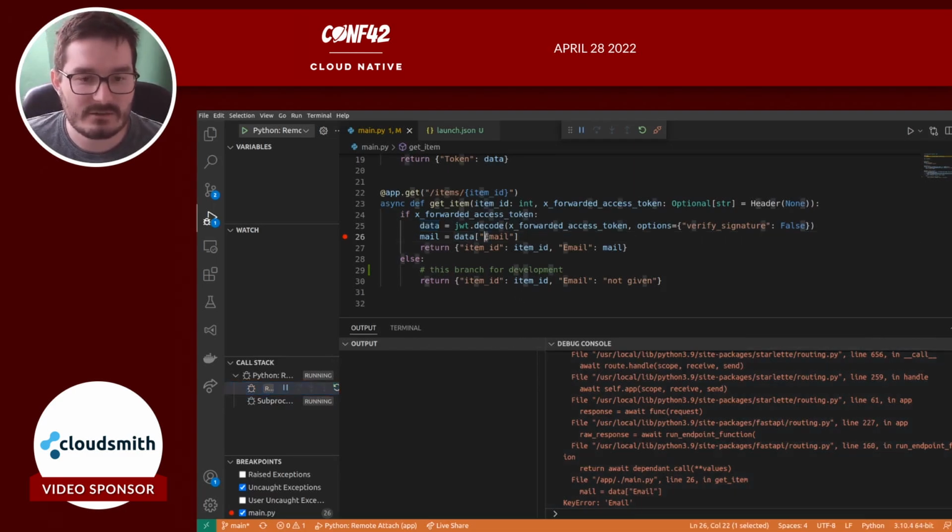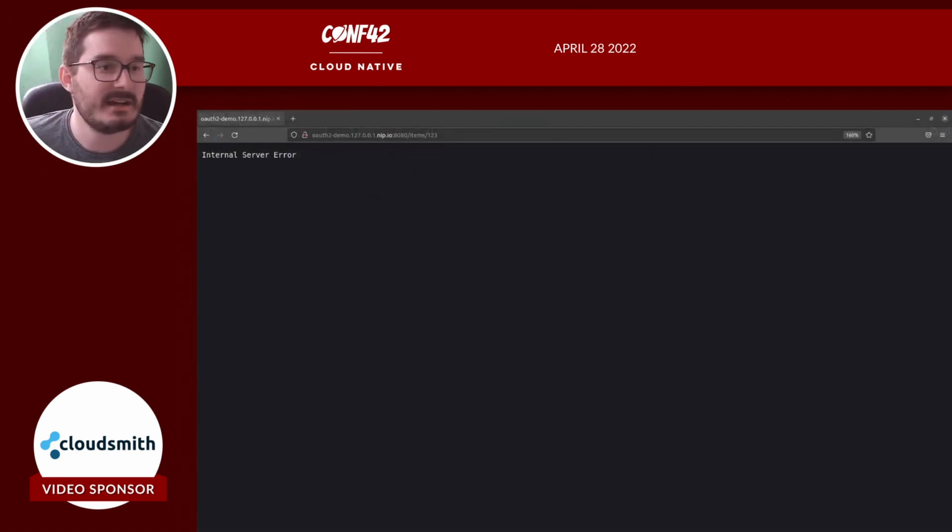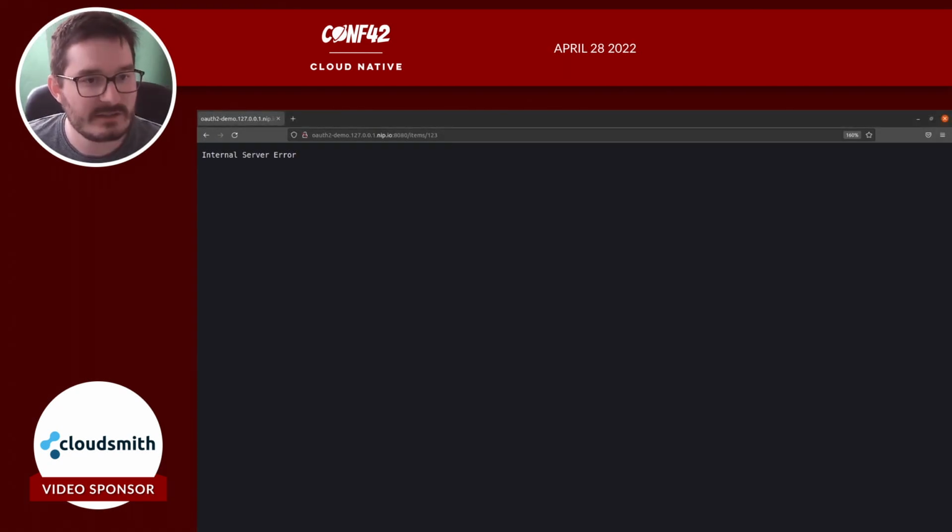So now I can change this uppercase E to a lowercase e and remove the breakpoint. And since I activated the reload flag in my application server, it will be reloading the code, and now my application is executing my changed code.